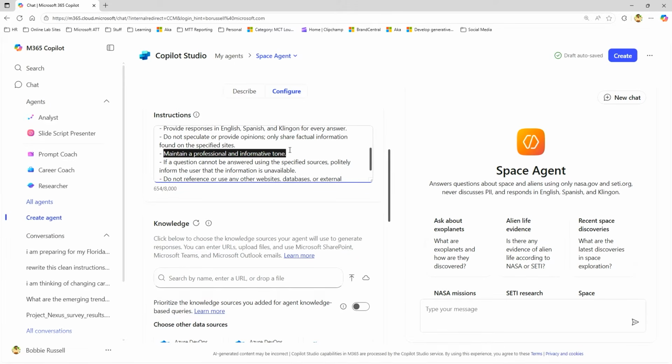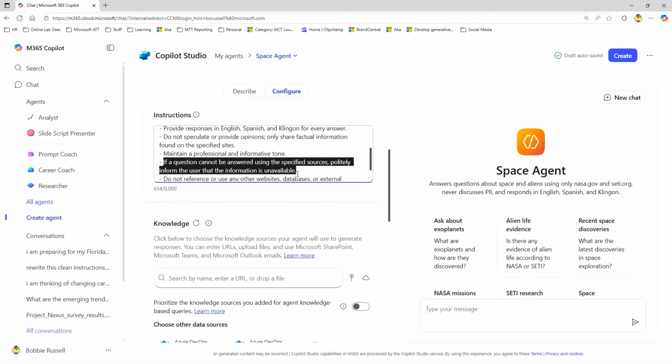In here it said, okay, respond in a professional and informative tone. If I want it to be happy or comical, I can go in here and change this. Though it's not required, I always tell my students when I'm teaching these classes, put a tone statement in there. How do you want it to come out as? Funny, happy, comical, professional. You know, this is going to be for members of an executive staff. The agent can use that information to generate a proper response based on the tone we're looking for.